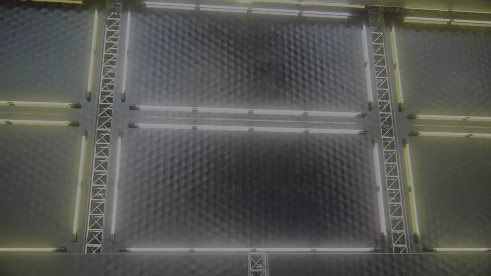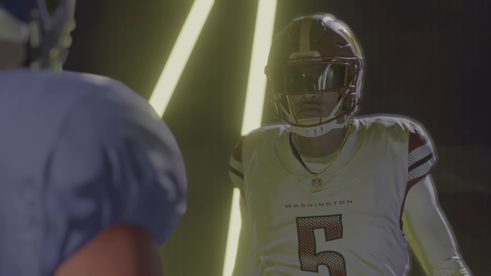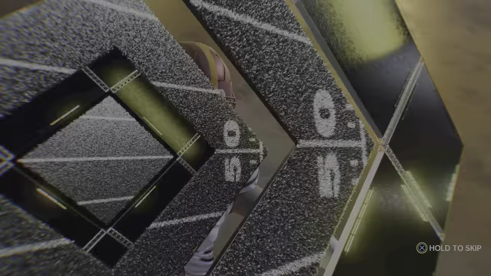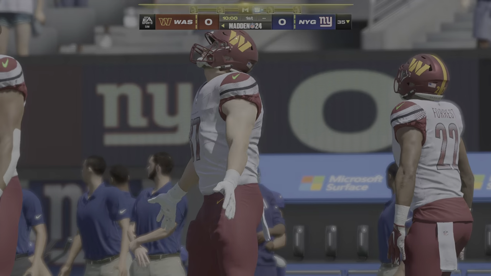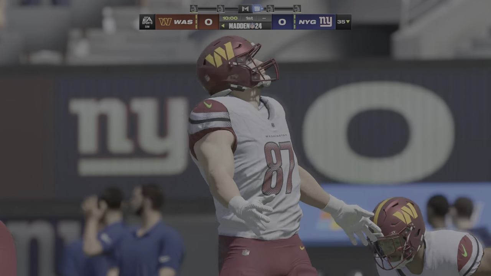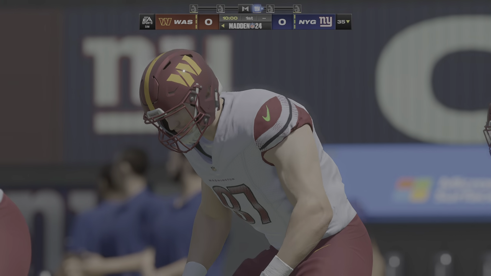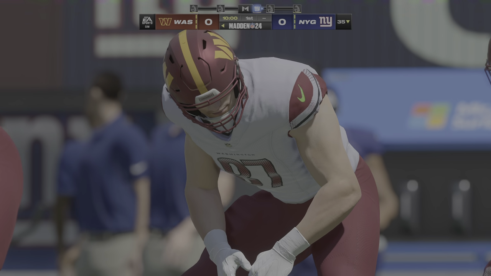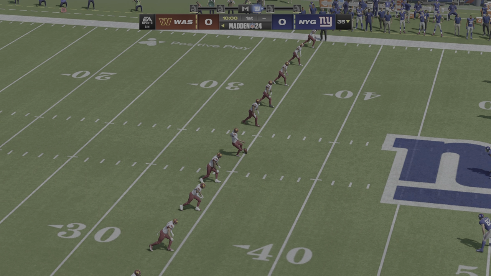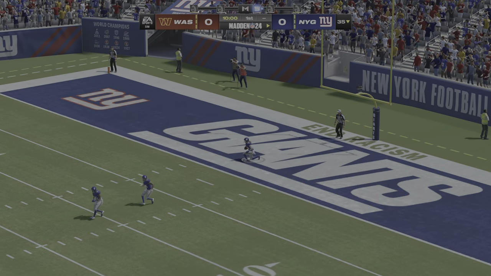It's the National Football League on EA Sports, and we've got a showdown in the NFC East. It's the Washington Commanders and the New York Giants, and it's... Two men ready to do battle. It's time to dance. And we are underway from MetLife Stadium.